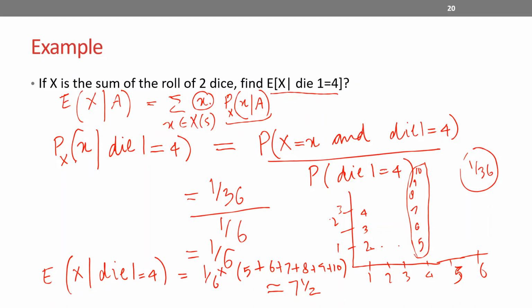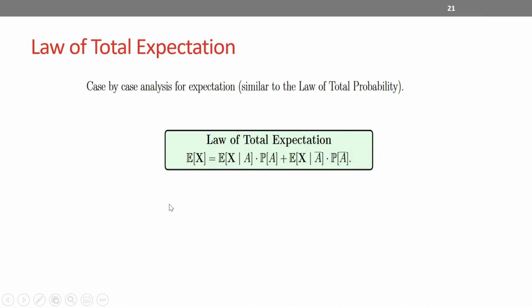Okay, so with this I end the video on conditional expectation. In the next video I'm going to talk about law of total probability. And in fact, let me state it in this video only, and then we can go about doing some examples on that, right? So law of total, not law of total probability, by the way, law of total expectation. And this takes forward the law of total probability. So I'm not completely wrong there.